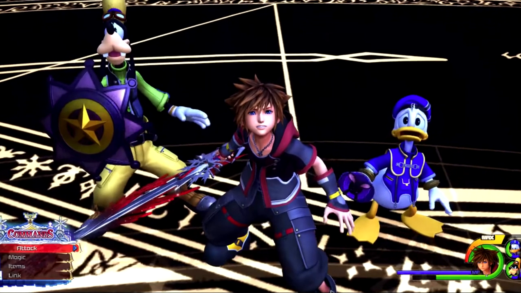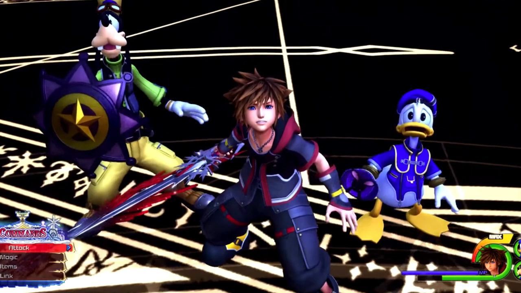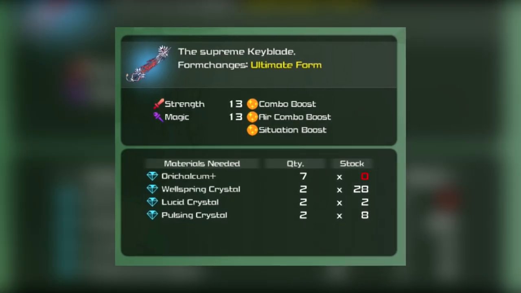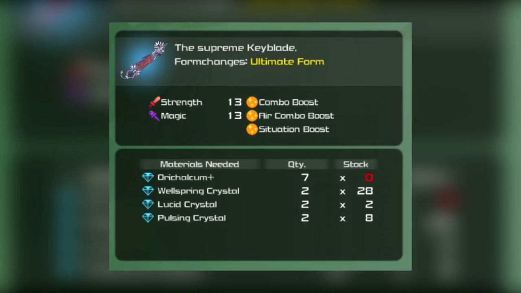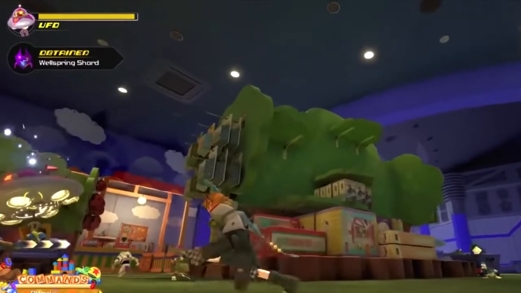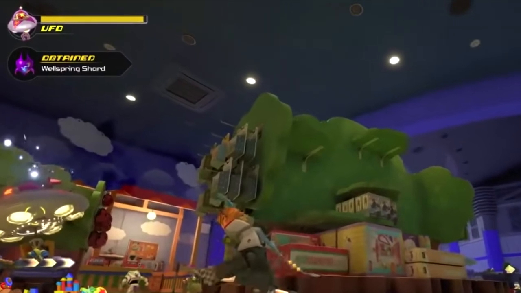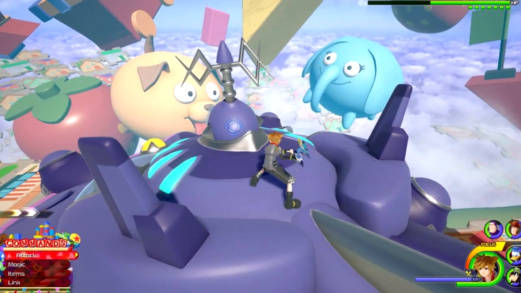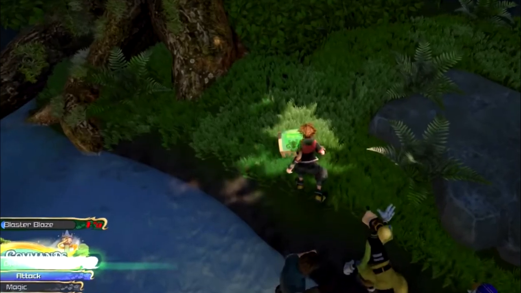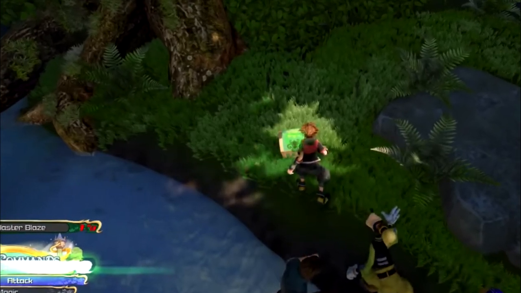The first thing to note is that the Ultima Weapon Keyblade can only be acquired through synthesis, and the synthesis recipe will unlock after you've obtained 58 different materials. Most of these should be found throughout the course of your natural progression, from doing things like defeating bosses and strong enemies, or simply by finding them in treasure chests that are scattered throughout the various different worlds.